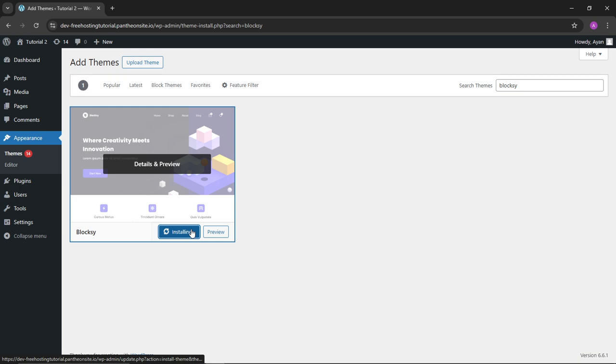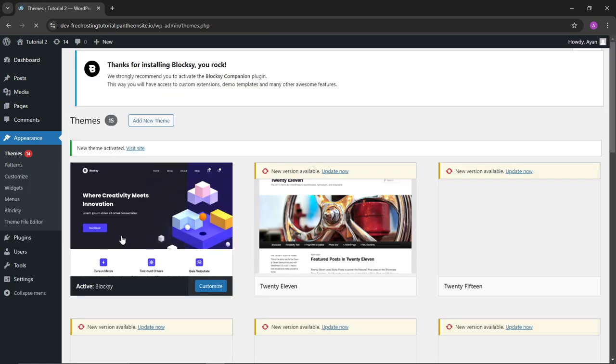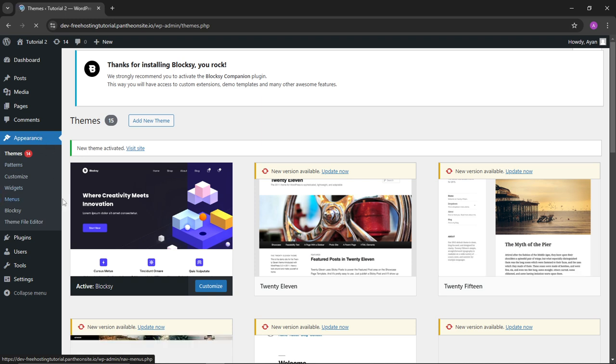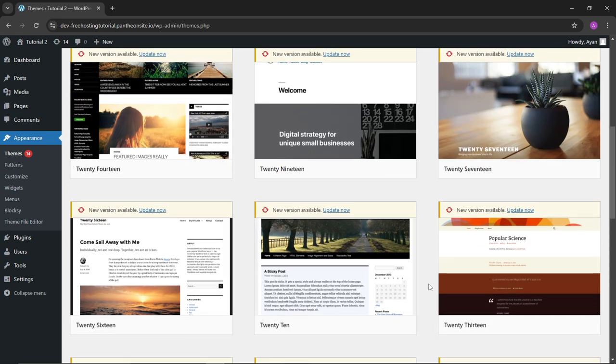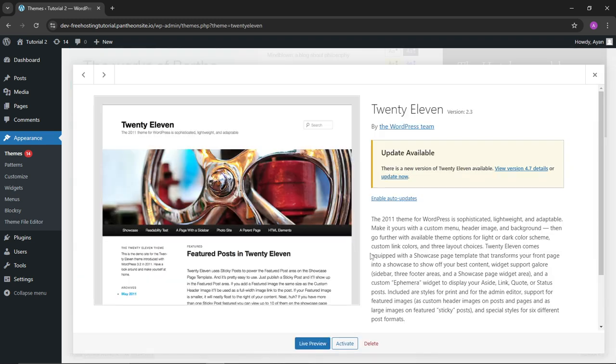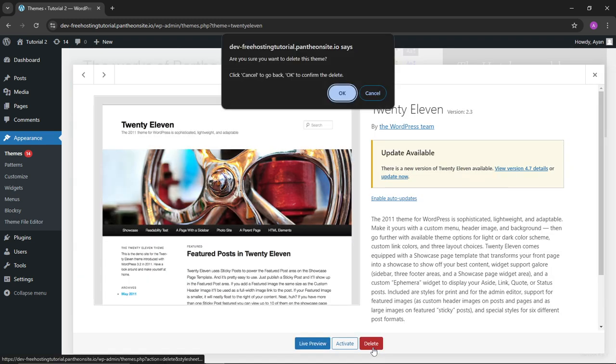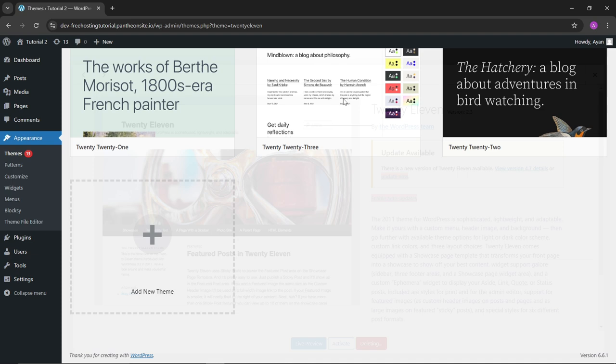Click on install. You need to install this one and then activate. Now we have added our custom theme, and since we are using this theme, we don't need the default themes, so you can click on the other themes and click on delete to delete them permanently.